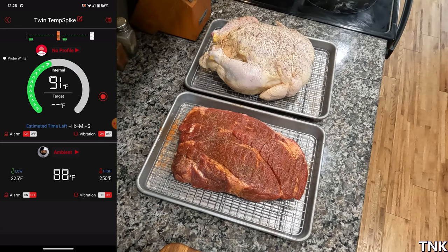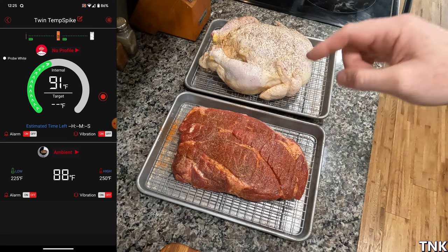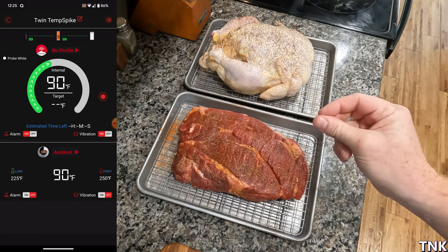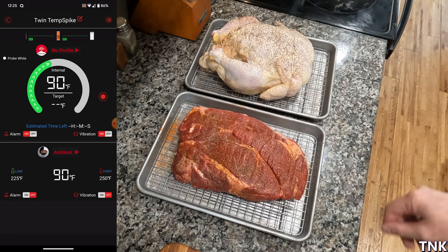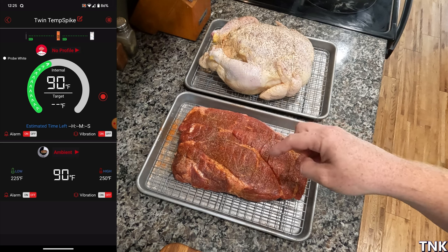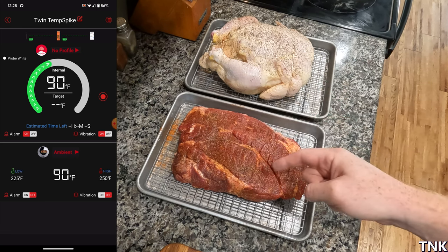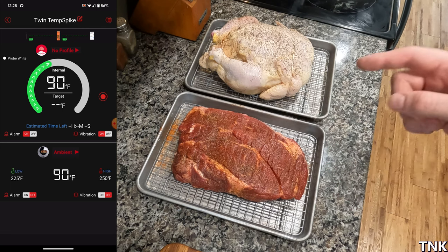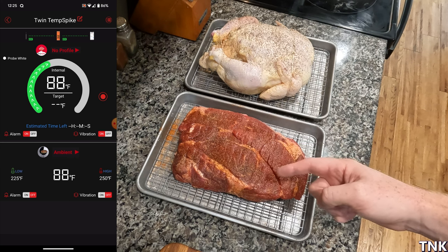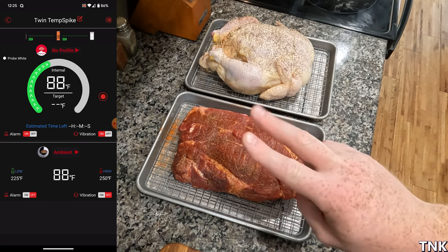All right. So today we're cooking a chuck roast that I'm cooking just like the brisket where this whole temperature probe thing started. So this has been dry brined, just like in that episode. It's been seasoned and then wrapped for 12 hours, just like in that episode. I'm going to wrap it at 160, just like we did, and then I'm going to pull it at 190 because that was really good. We're going to use one probe for that to test the dual probe thing.